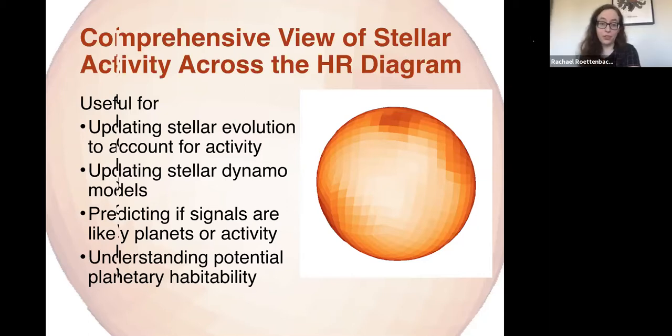Yeah, so they are definitely a very degenerate thing. There's a whole family of solutions that can recreate the same light curve. Some of the assumptions that we put in are that the spots are dark on a bright surface. That eliminates a whole bunch of solutions. We put in the assumption of the inclination, which sometimes we have measured, sometimes we have to guess. And when we guess, we put in a range of them. We have to give constraints on the spot temperature, on the photospheric temperature, on the limb darkening coefficients. Yeah, there's a lot of assumptions that go into it.